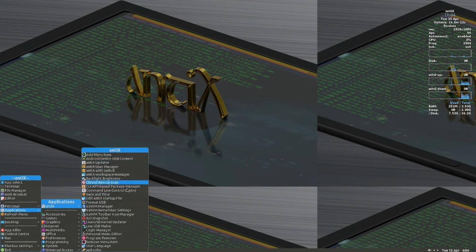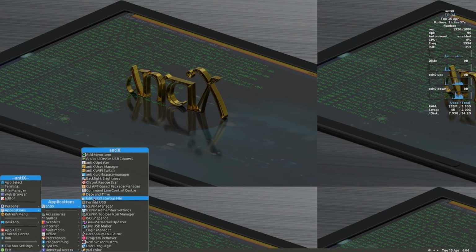So similar applications that we see in IceWM are shown here. Here you can see add menu item, Android USB connect, antiX updater, antiX user manager, antiX Wi-Fi switch, antiX workspace manager, backlight brightness, change root rescue scan, command line apt based package manager, command line control center. These two things we will check in a separate video.